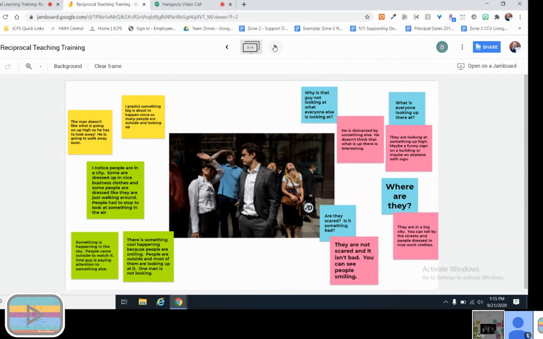And so they don't have to worry about getting a correct answer. It's just a way of getting students to really dig deep into whatever the question is, whatever the content is, and to look at it in a different way and possibly see things they wouldn't have noticed had they not played these different roles. So that is an example using a Jamboard, how you could do it whole group. Back to here.